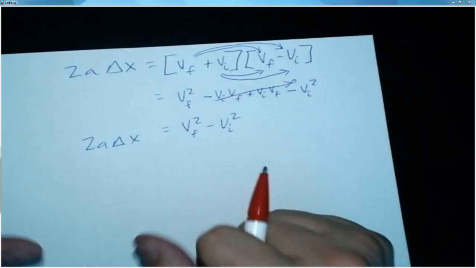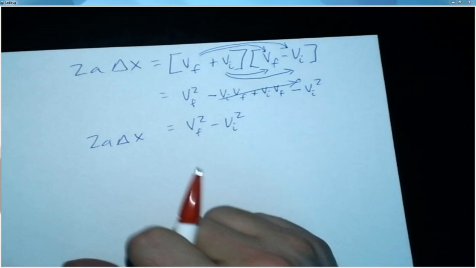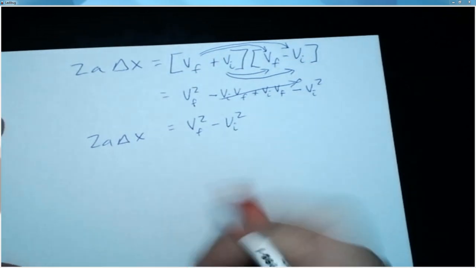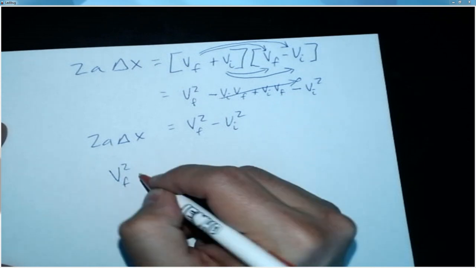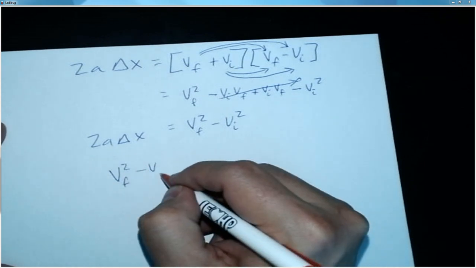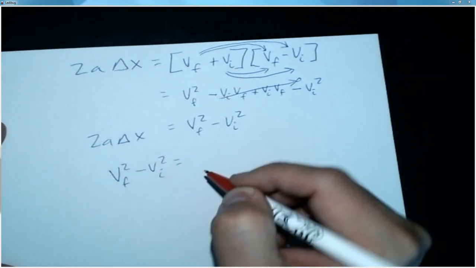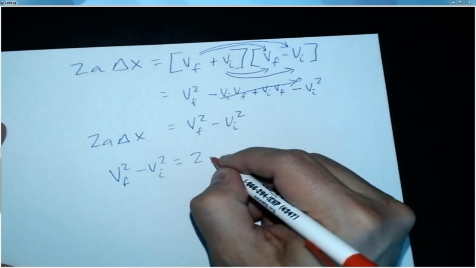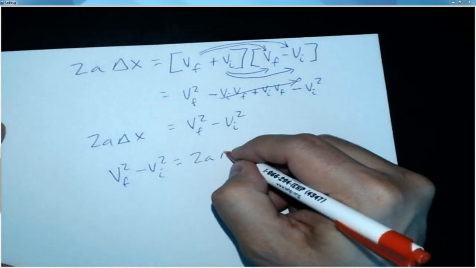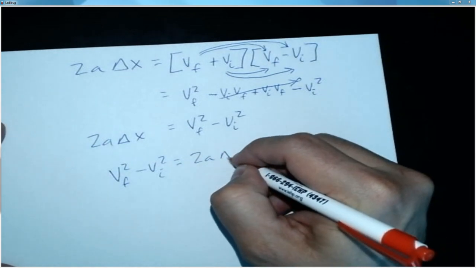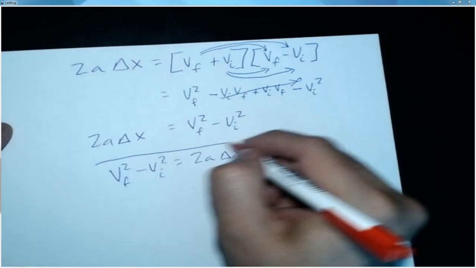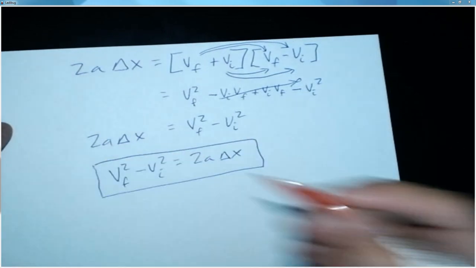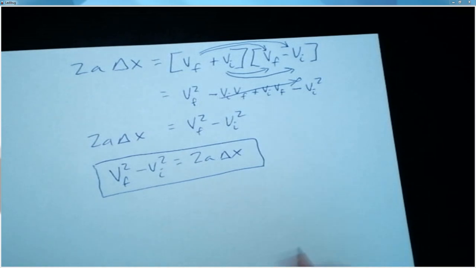And I'm going to just rearrange it because the way I memorized it since I was a teenager, this comes first. So I'm going to rewrite it that way just because it's easier for me and I'm older. And so my knees are the ones that hurt, yours don't. So I am just going to do what's easiest for me. Isn't that cruel and unusual? Okay, so this is your third kinematic equation.